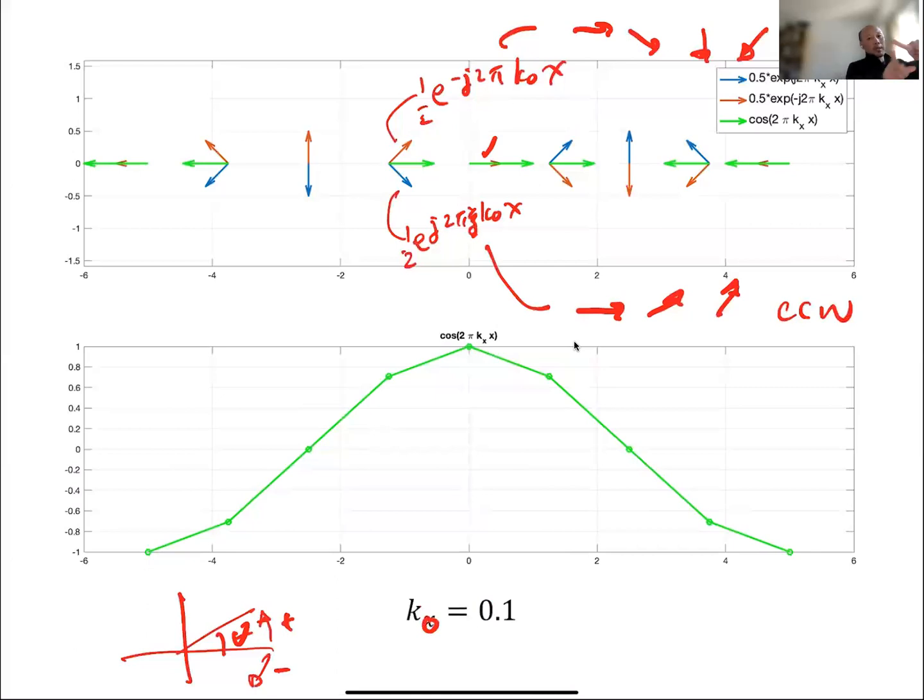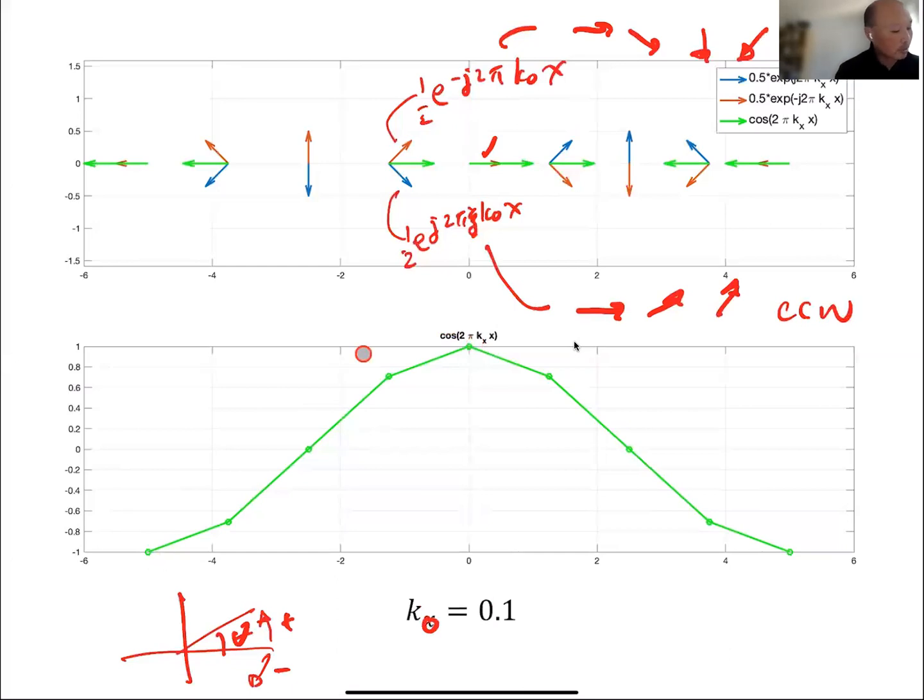So it means a cosine is basically you take two phasors like this, and they're going in opposite directions. So you see my fingers here. These are phasors, and over time, they're going in opposite directions. And so the sum of them, the imaginary parts cancel out, so you're left with the real part along this axis. That's represented here in green. The green is a summation of the blue and the red. And that gives you this cosine variation where it's big, it gets smaller, changes sign, and then gets bigger. The value of that is just this cosine function here.